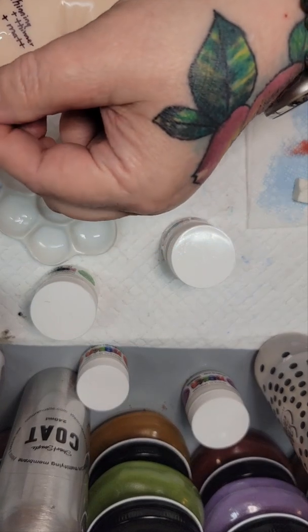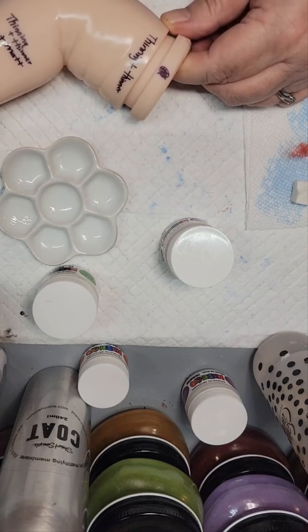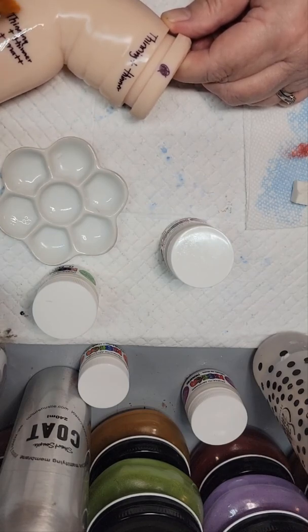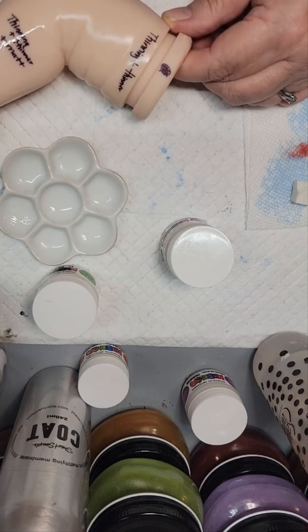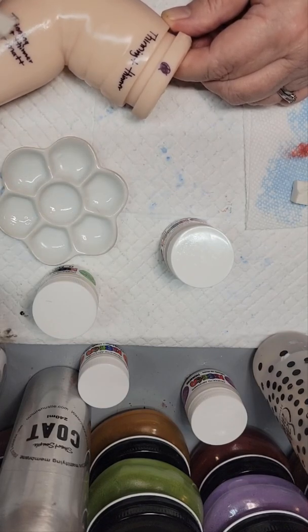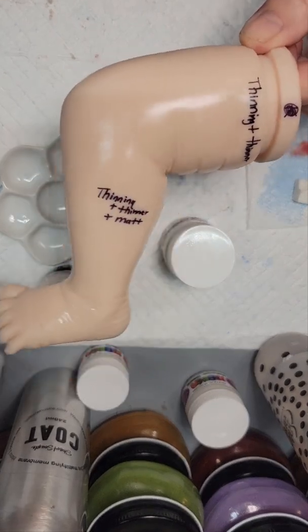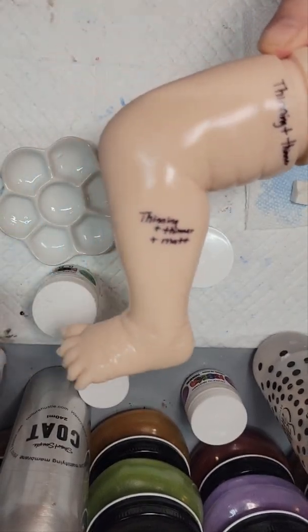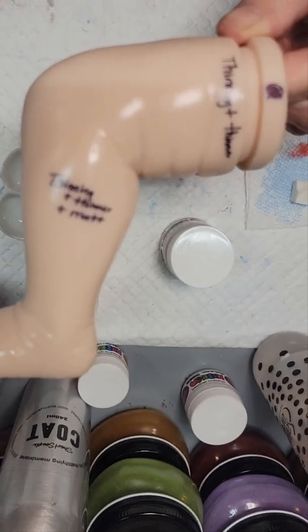Now I will say that I noticed right away that it doesn't look as oily. It looks more shiny. Let's just go right over top of the words. It looks more shiny, like milk, like very thin milk, skim milk. Okay, I'm going to let this flash off, and then I'm going to bake it, and we will come back and see how it looks. Just experimenting, guys, just experimenting. I have lots of other things to experiment with, but this is what I have today.